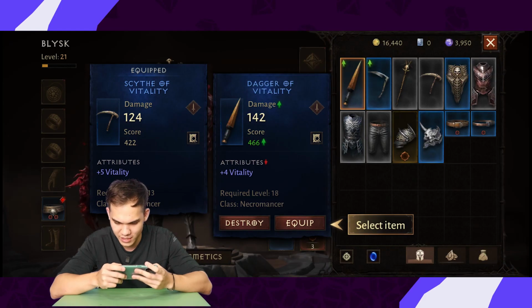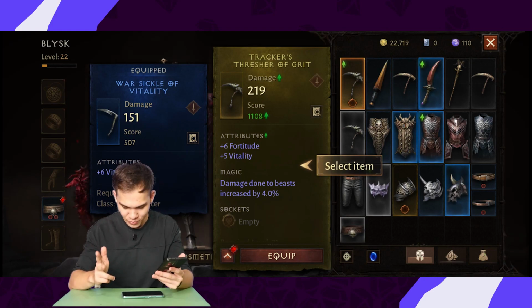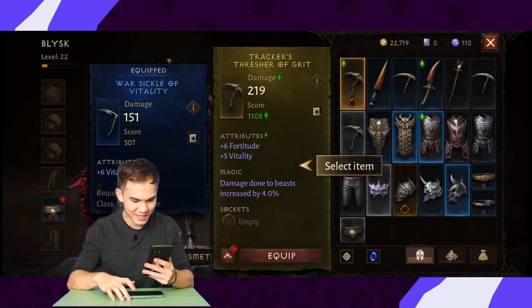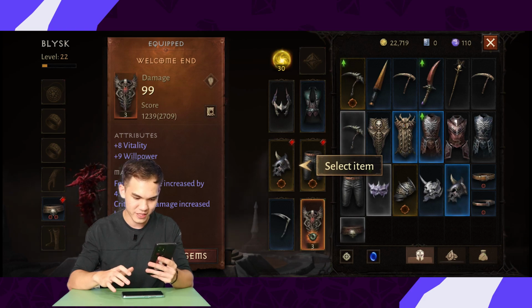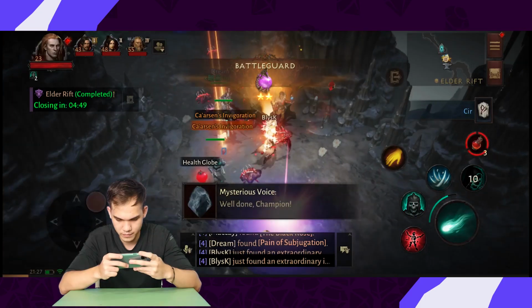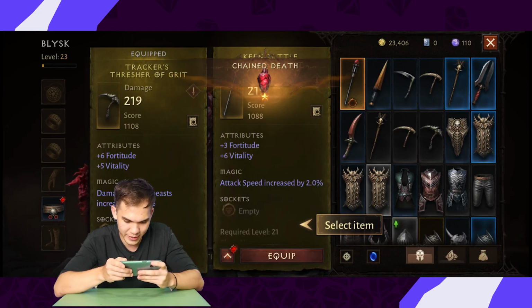So, not a legendary. Okay, so the rarity goes as such. Common, magical, which is the blue ones. Then you got rare gear, which are the yellow ones. And then ultimately you got the legendary ones, which are these. Kind of like orange, but they call them gold. Rare is not bad. I'll take a rare one any day. We got another rare item.